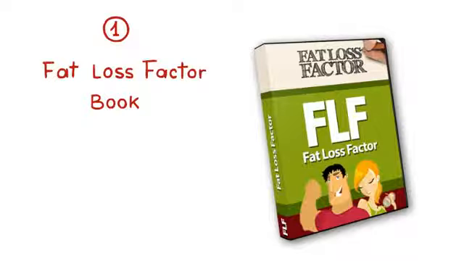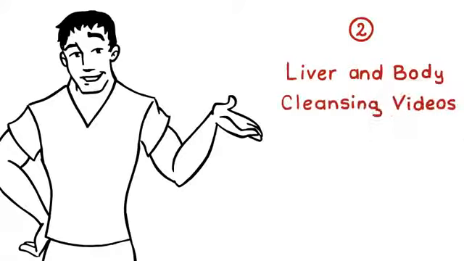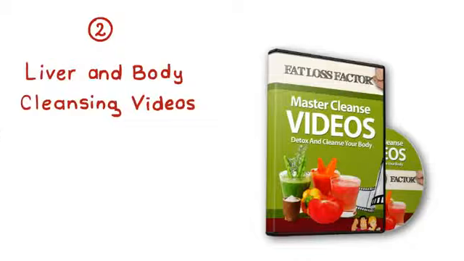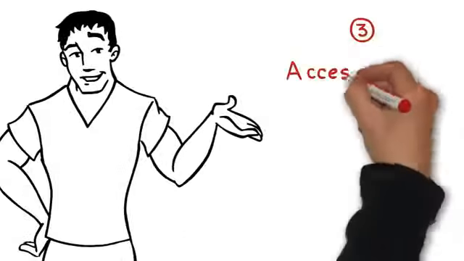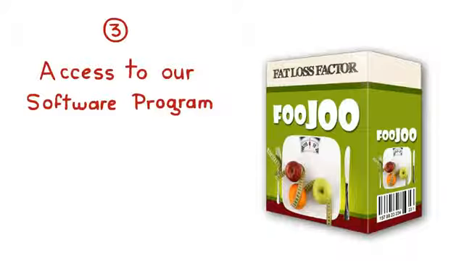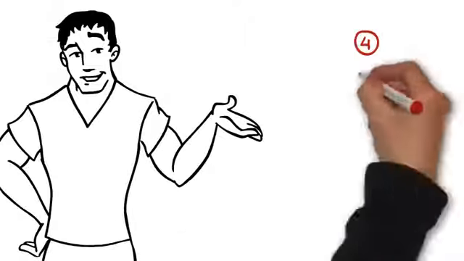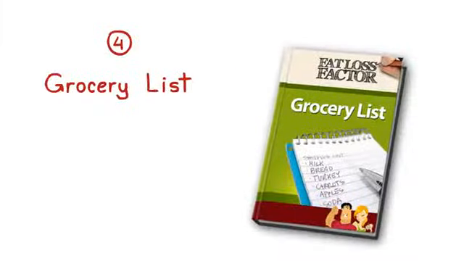Second, the liver and body cleansing videos where you'll get to watch us in our kitchen, preparing the entire cleanse I've described to you in this video, making it easy to lose that starter 1 to 2 inches in under a week. Third, you'll get access to our custom-made software program that will allow you to search through over 70 fast food restaurants and view our Fat Loss Factor ratings for each food. You'll know immediately which foods you can eat on the go and which ones you can't. Over 5,000 different foods. Fourth, a pre-created grocery list. Yep, we're taking all of the guesswork out of this for you. We'll tell you the exact foods you can get from the grocery store. Nothing is left to chance.